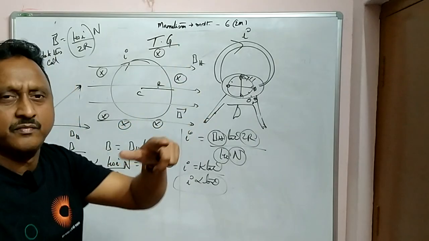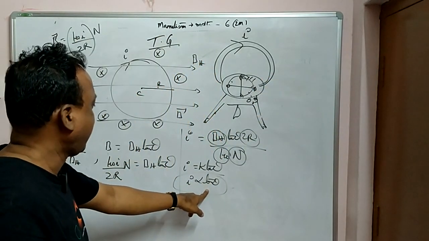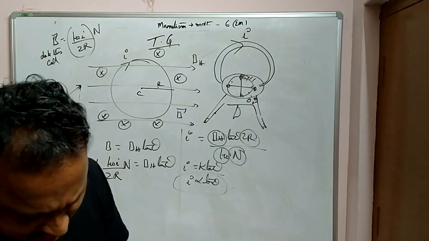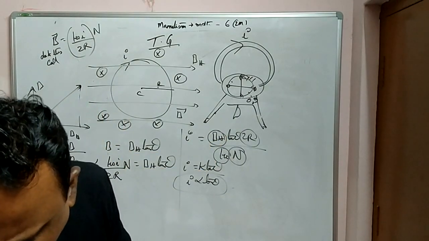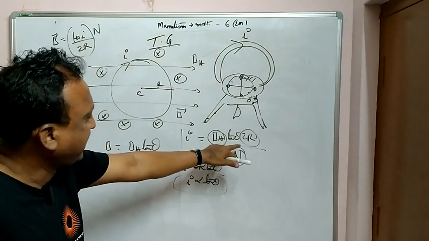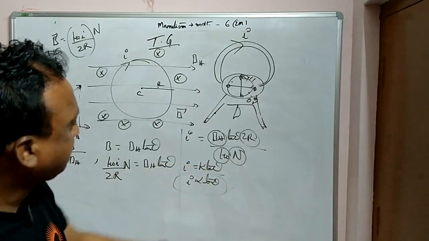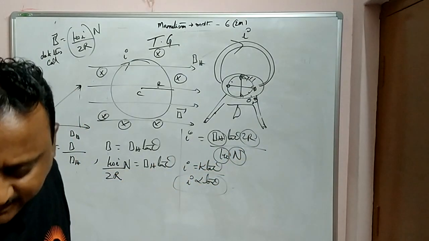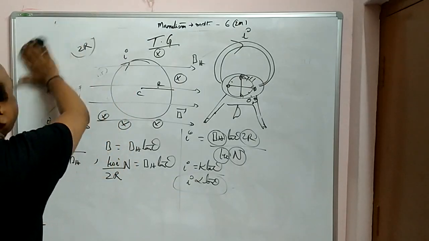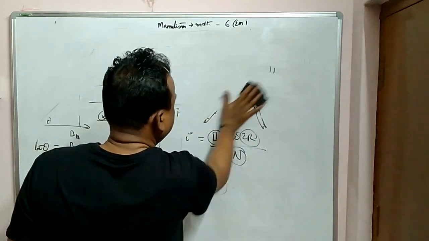So, in a tangent galvanometer, the current flowing is directly proportional to the tangent of the angle, because mu naught, N, 2R are all constants, as you can see. So when you put constant K, I is proportional to tan theta. Clear? This is the basic principle in the tangent galvanometer. Generally you will do this in the physics laboratory as an experiment.